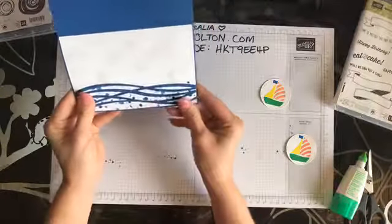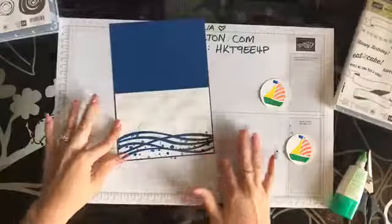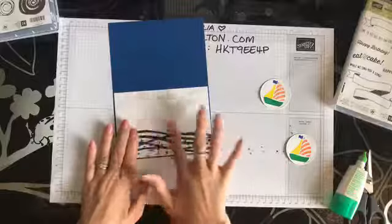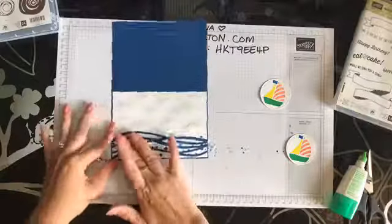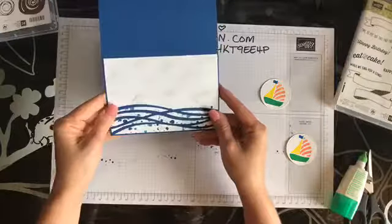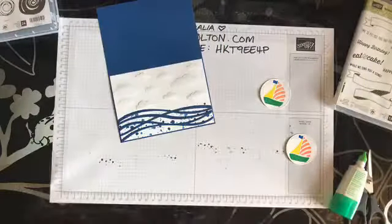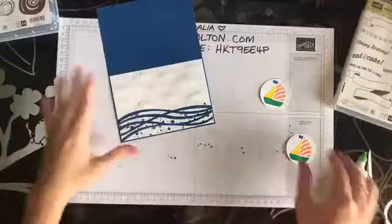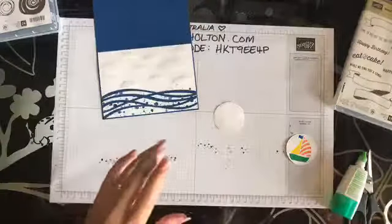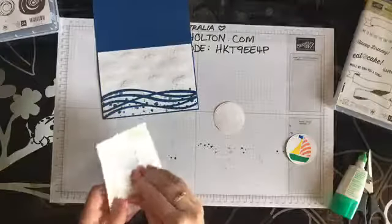And the good thing about the Tombow as well is you can move it around and just get it in the right position. Oh, how cute is that? Stop it. Okay. A couple of dimensionals.